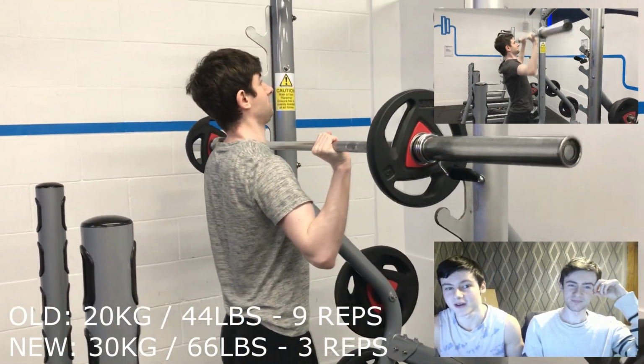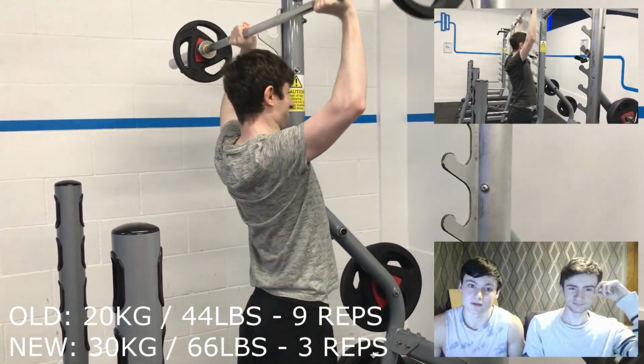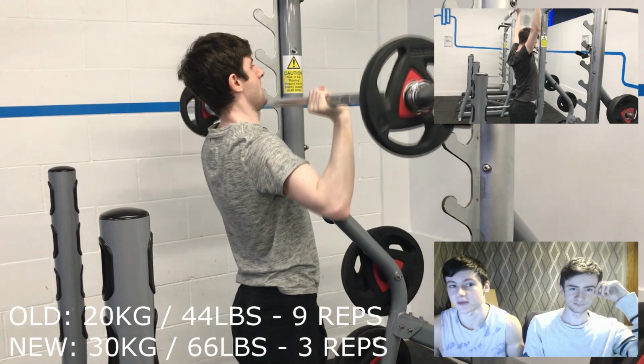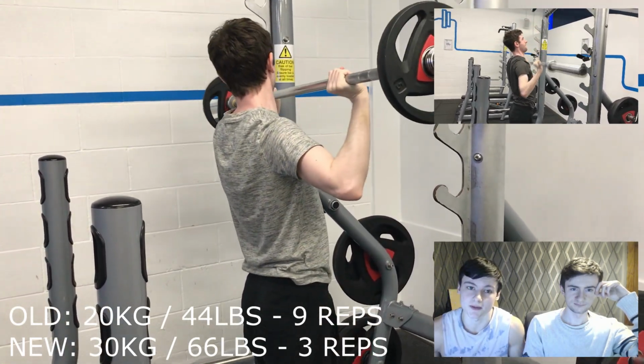Yeah, starting off on the overhead press, he started with 20 kilos for 9 reps, which isn't too bad to be honest, but he does bring the bar too far down on his chest again, similar problem to the bench press. Yeah, he's managed to add 10 kilos onto that, so he's doing 30 kilos for 3 reps now.